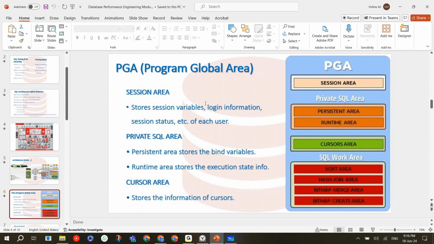Is that part clear? So in the PGA, when memory or a space is allocated inside the PGA, it is user specific, or more specifically session specific. But inside the SGA, it is not session specific. It's a global thing.